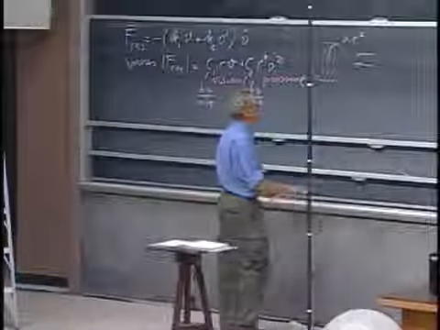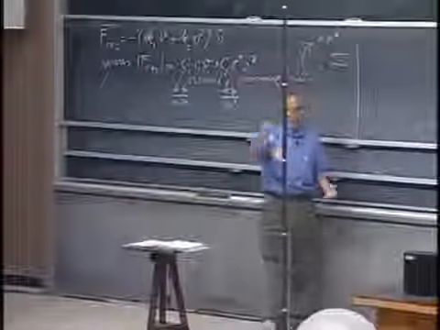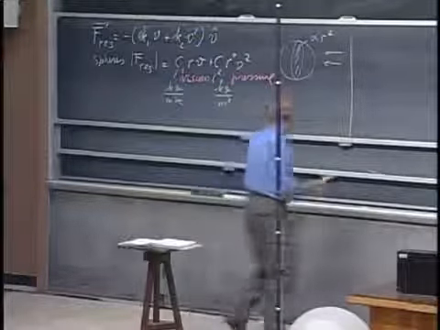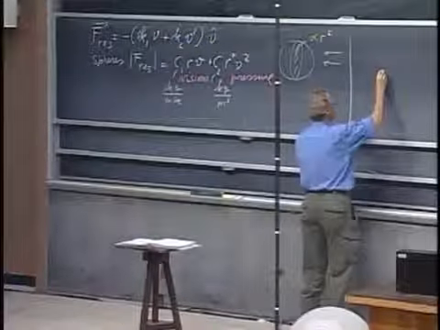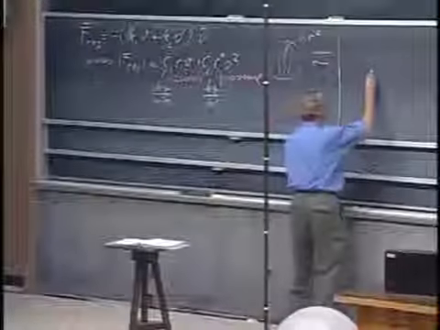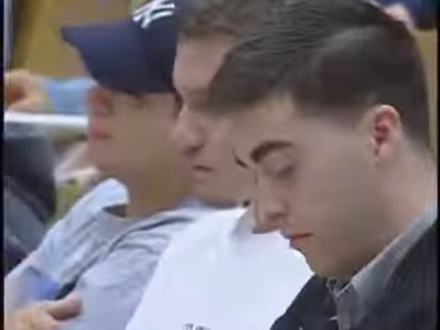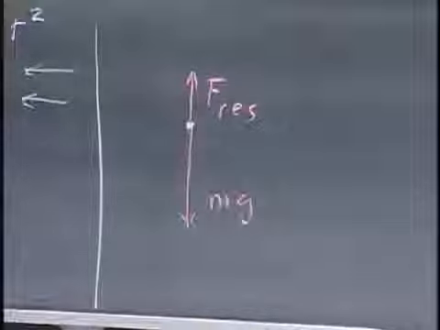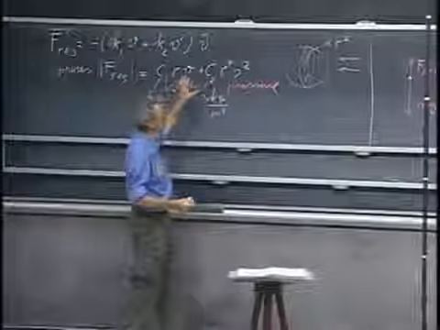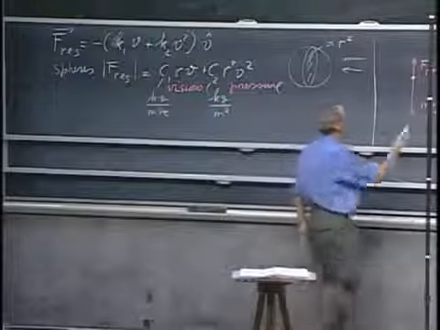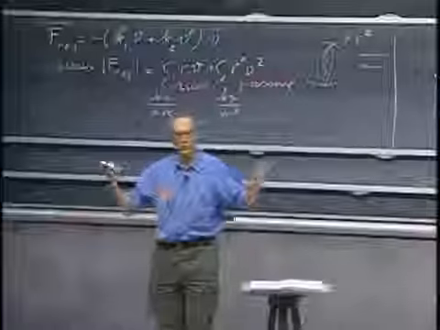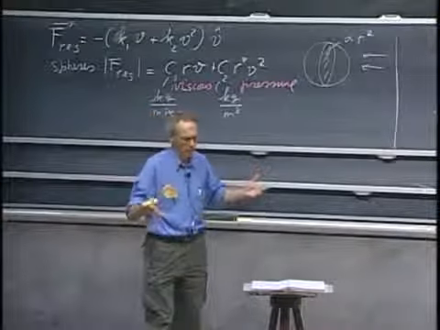If I drop an object, I just let it fall, we're only dealing with spheres today, then what you will see, I have a mass m, and so there is a force mg, that is gravity. As it picks up speed, the resistive force will grow, and it will grow, and it will grow, and there comes a time that the two are equal. And when the two are equal, then there is no longer acceleration, so the object has a constant speed. And we call that the terminal velocity.